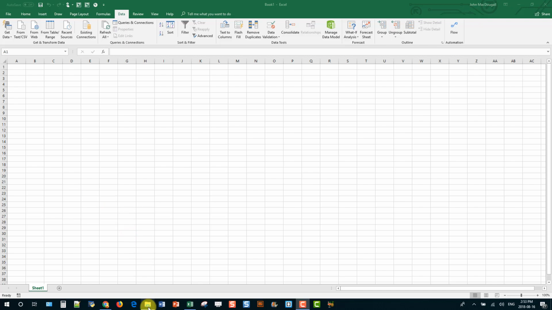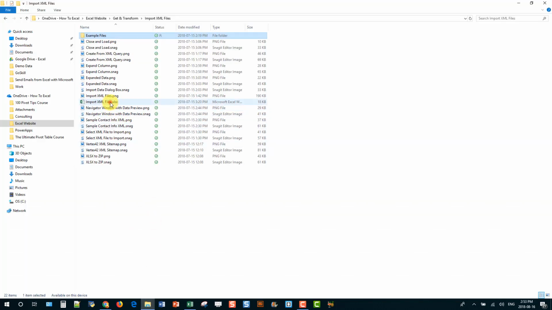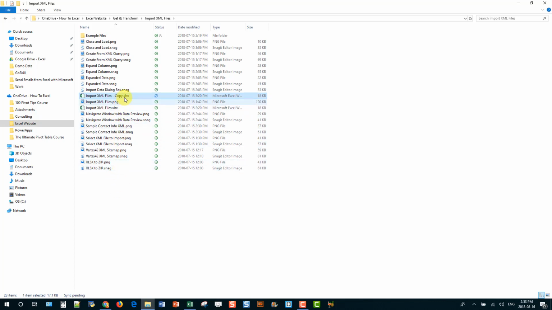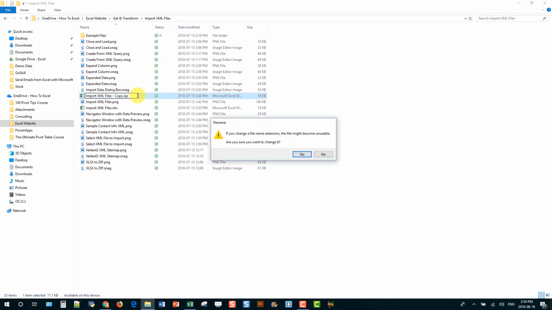As an example of XML, if you take any Excel file, you can see that it's actually made up of a bunch of different XML files. You can see that by editing the file. First of all, I'm just going to make a copy of this so I don't accidentally screw it up. If you change the extension of your Excel file to a .zip file, zip and enter, and yes, I definitely want to change it.